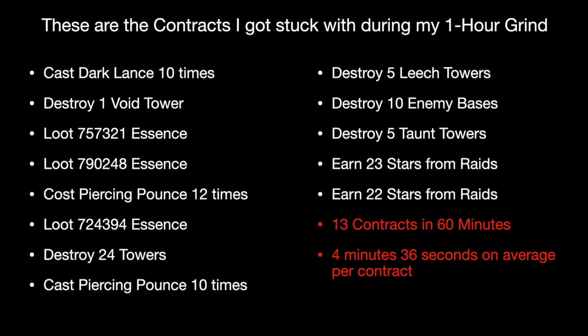Cast Piercing Pounce 12 times, loot some more essence, destroy 24 towers, cast Piercing Pounce again another 10 times, destroy 5 Leech Towers, destroy 10 enemy bases, that took time, destroy 5 Taunt Towers, earn 23 stars from raids, earn 22 stars from raids. So basically I got 13 contracts in 60 minutes.